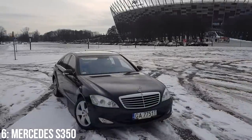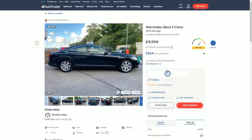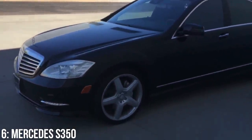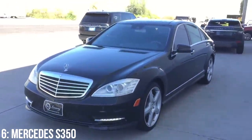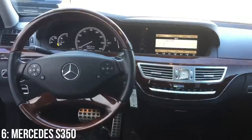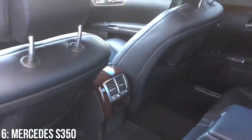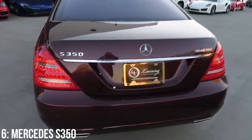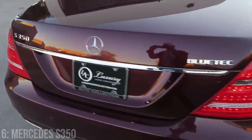It also comes in both long and short wheelbase options like the BMW, and the long is classed as a limousine due to its size. These will run you around £7,000 at the bare minimum, but £10,000 will get you a 2011 example with around 70,000 miles on the clock. The key known issue is turbo failure due to problems with the seals, but owners are generally very positive, noting in particular how smoothly they continue to run after years of daily driving. This series of S-Class is considered a lot more reliable than the previous version — overall one of the more solid picks on this list.